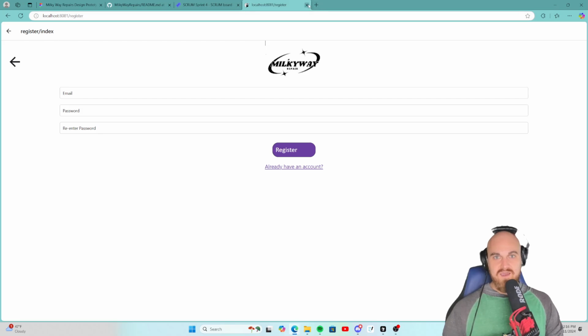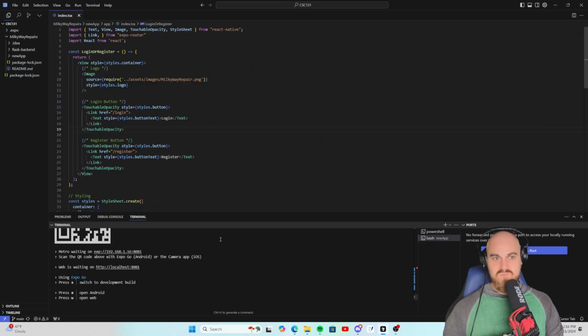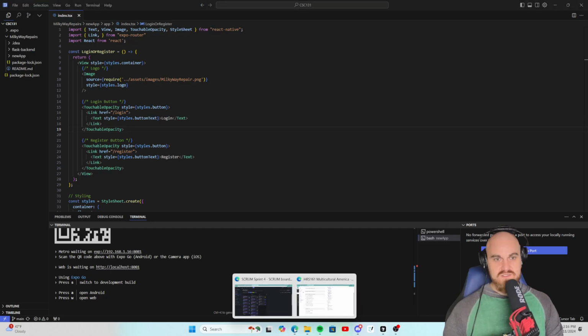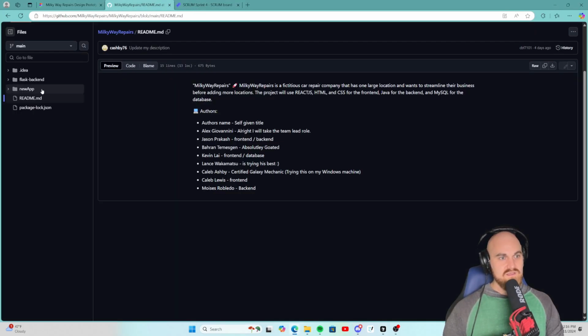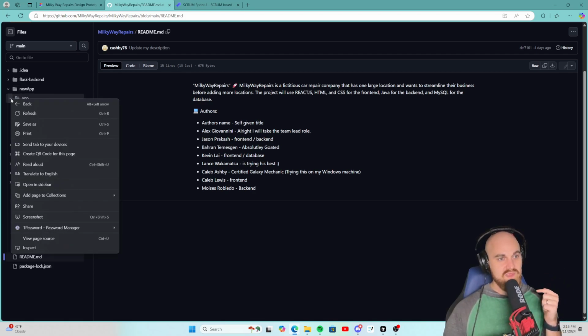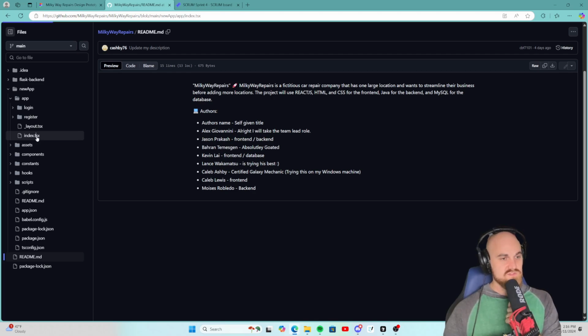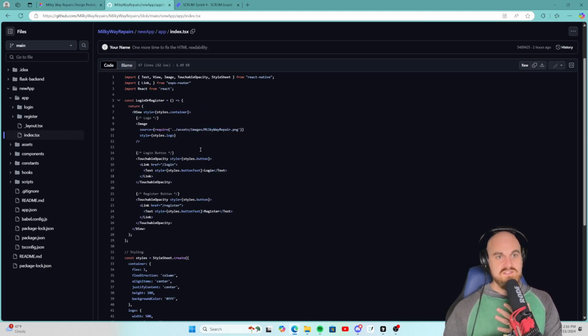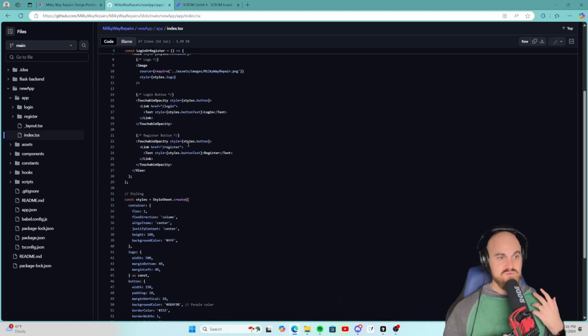Let me show you how I did it. Let me show you this in here. So here's GitHub. If you git pull and are current with origin main, then you should have all this. And the way we're going to do the front end here is under new app, you have to go into app, and that is where we're going to have all of our screens. So the first index.tsx is that first page. I should have kept it up, but it's the first page with the login and register button.